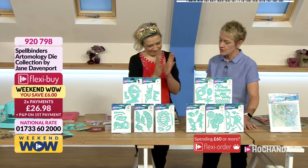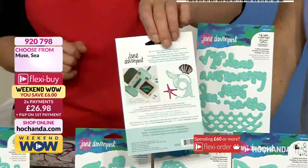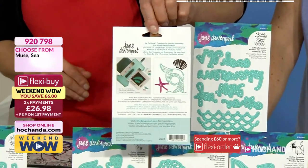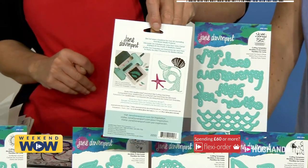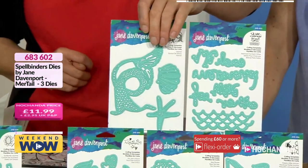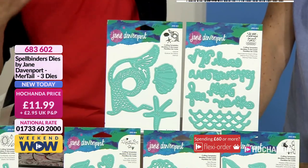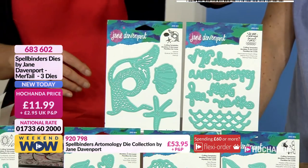We've got another option for you. Indeed we have. The first one, look at that. If you love mermaids, or love someone who does, at the minute mermaids are so on trend. I think they might have taken over owls. Yes, I think they have. Thank goodness. And I love it because when Jane was chatting earlier, she was saying how free and magical mermaids are. Utterly agree.